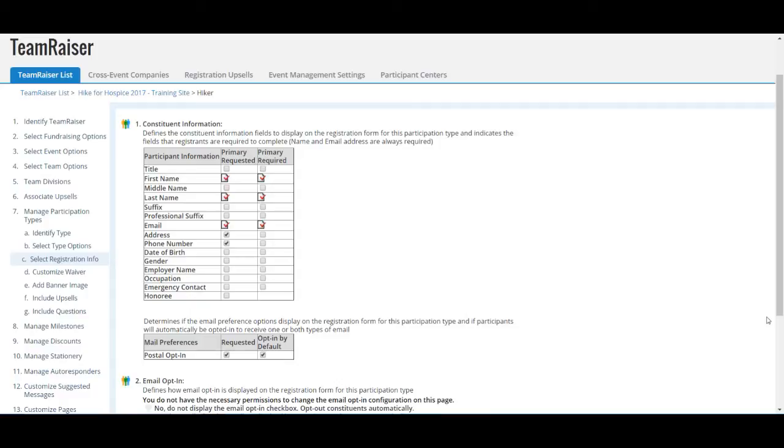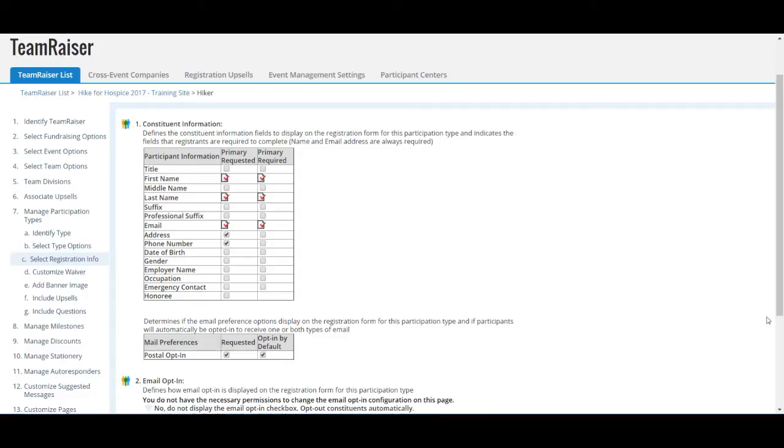This is information that you can elect to have on your registration form or not, depending on whatever you want. Maybe you want to make sure that you get their address or their phone number or their date of birth. Maybe it's not so important for you to have some of that information, and that's totally yours to customize. To turn it on, you would put the check mark in the box in the column called primary requested.